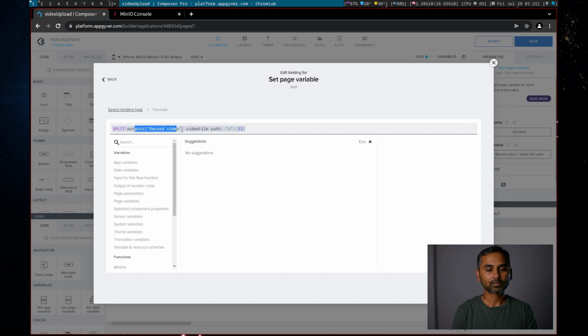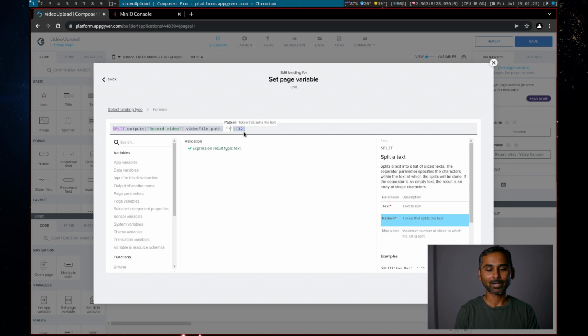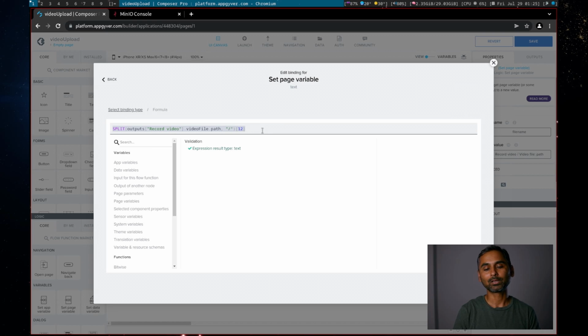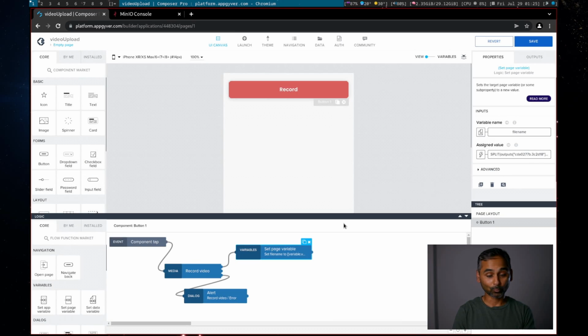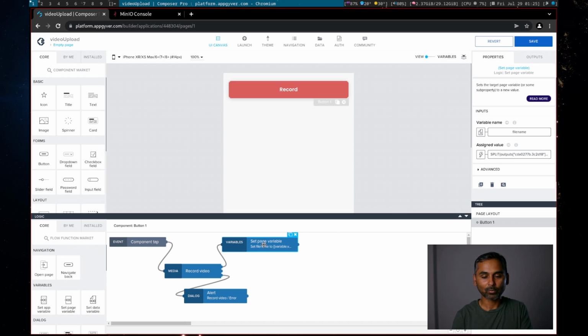It says split the video file path by / and take the 12th array element, which is basically the file name. That's the last one. And how do I know 12? I already did research on which position it is on. That's the index of the file name. So we set the file name. Now we have a file name.